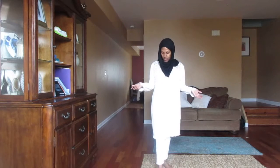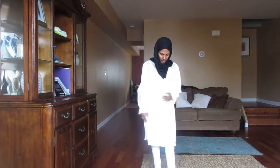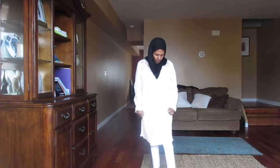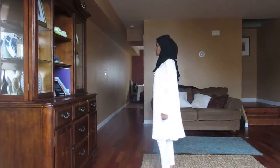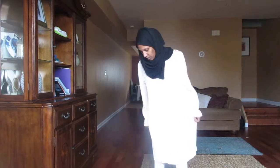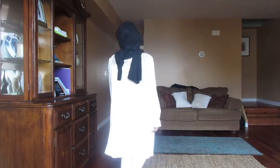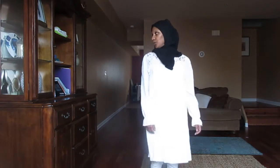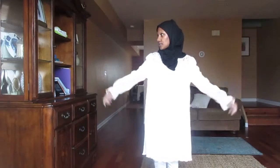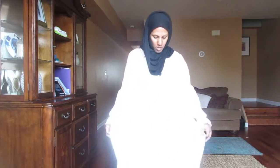I can even wear it out to dinner, even if we're not on vacation. And it's very comfortable. I like it. This is one of the other pieces that I'm happy with and content with. And I plan on putting it in our suitcase for our summer vacation because it's so cute. I love the sleeves. And the material is very soft as well.